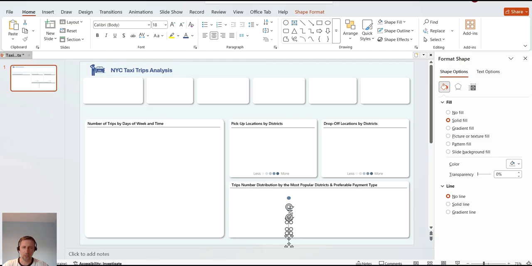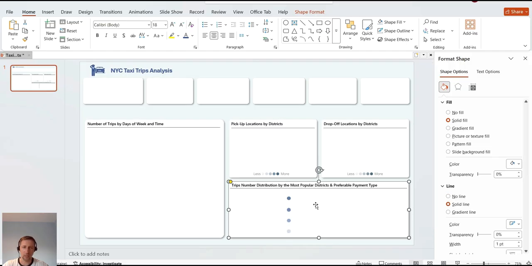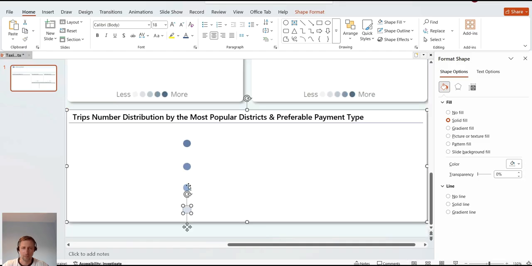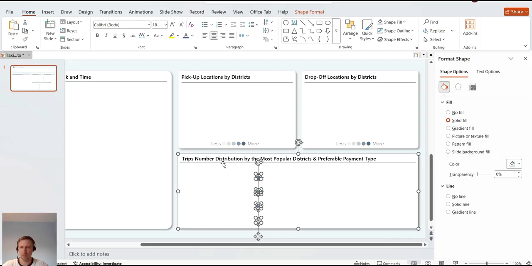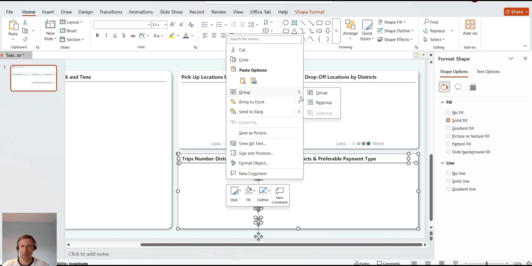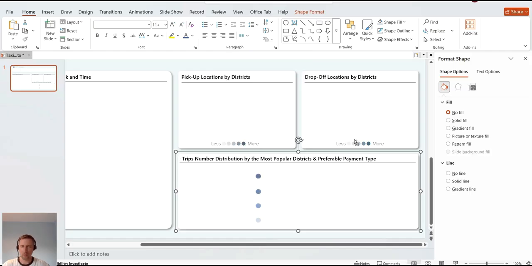Actually, you can avoid this and add these shapes directly in Power BI. Maybe it will be easier for you. Let's resize to make the area bigger. Yes, and for now we can see everything.